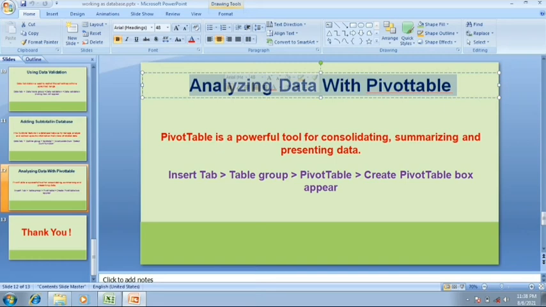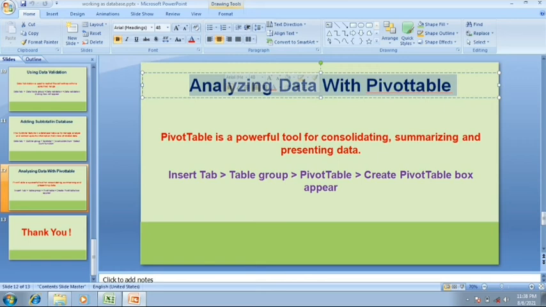Suppose you are making a database. The database has a huge amount of data, and all the data is topsy-turvy. So you can just collect your information, and if you collect information in a proper manner, it is very easy to find your data.